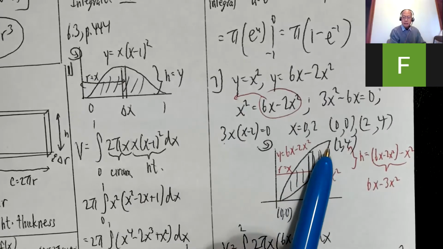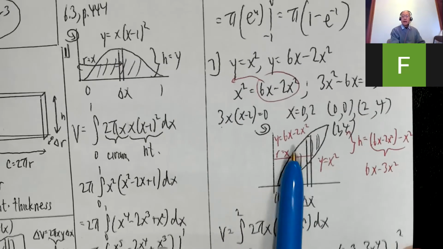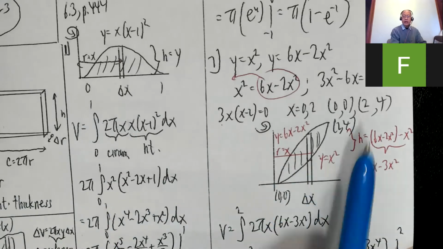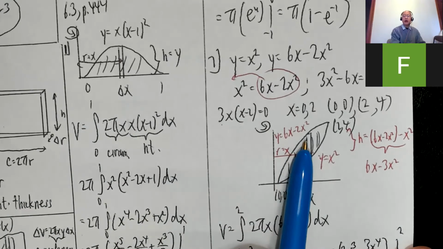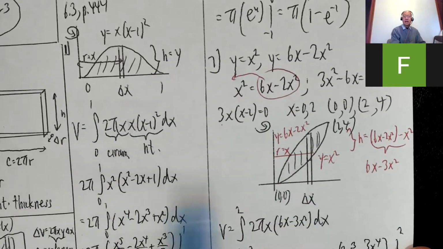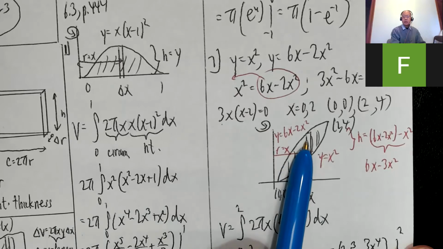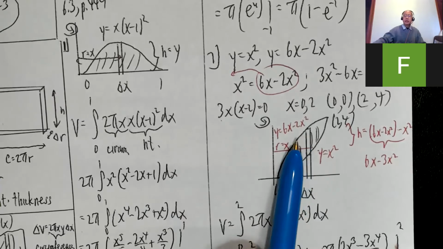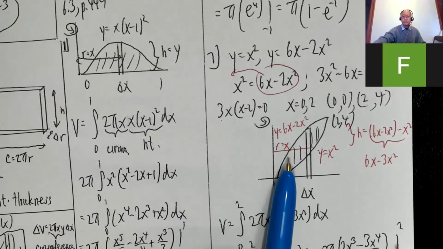Okay, so I have this thing here, and I'm spinning this crazy thing about the y-axis. I'm trying to find the volume of taking this thing and spinning about the y-axis. And by the way, you might say, I can't even visualize that. I can't necessarily visualize it either. It doesn't matter whether you can visualize it or not. We're finding the volume of that thing.